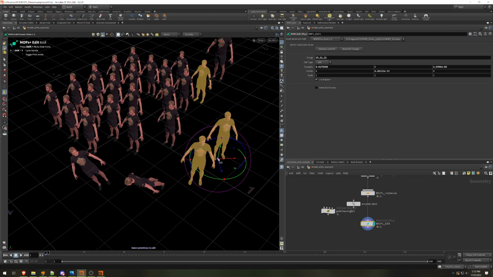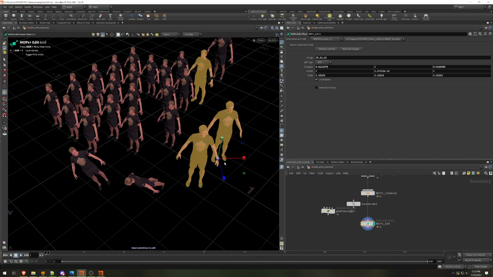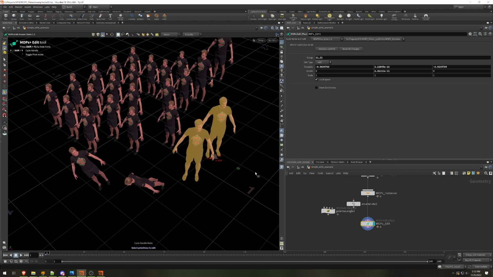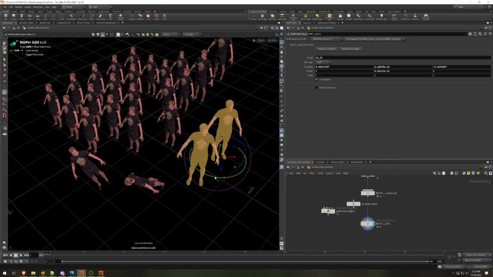This includes scaling, but if I want to scale in the viewport, the default handle that you're given here doesn't have scale options. So if you want to you can activate them. You can see up in the corner here this hint that says Y and Shift Y cycles handle. So if I push Y, you can see that it's going to switch between the sort of multi-manipulator to a scale manipulator. So now I can actually adjust scale here. A translate only manipulator, select these guys again, move them around, and then back to this multi-manipulator again.